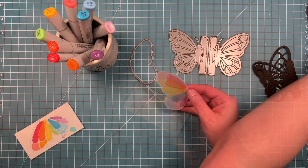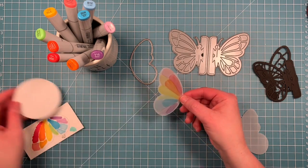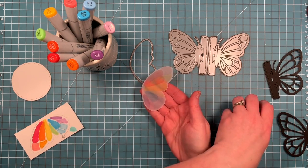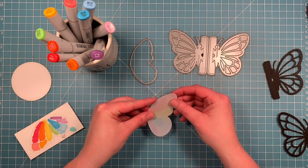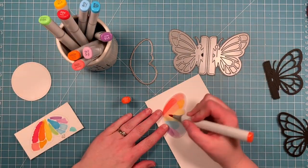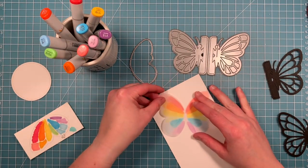And now you'll see just how pretty that wing is. It almost looks like stained glass. Now to do the other wing, all we need to do is take that wing and just layer it right on top of the one that we already created, just like that, and that's going to create an opposite wing. So we've layered it on top, and then we're going to add our marker colors. And then here you can see the finished stained glass effect.